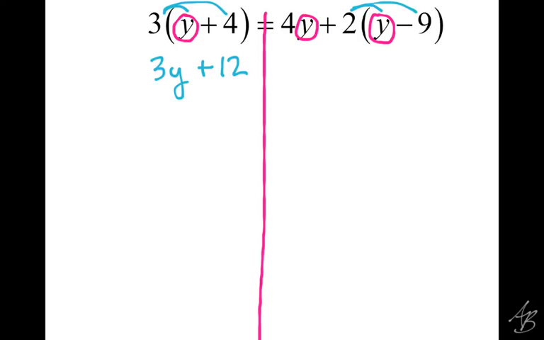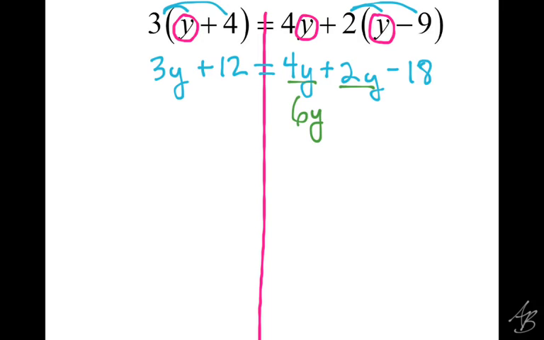We get 2 times y is 2y, and 2 times negative 9 is negative 18. And then that 4y that didn't distribute we'll bring down, so we get this. We still need to simplify here. The other thing we can do to simplify is combine like terms. On the right side, we have a 4y and a 2y, which can combine to get 6y. All right, what about the other things?